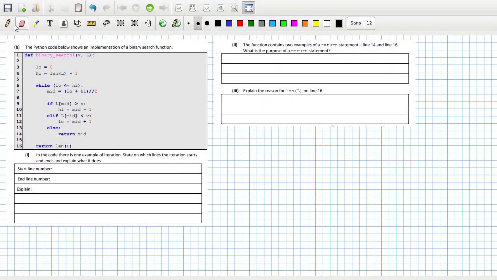All right, let's see. The Python code below shows an implementation of a binary search function. In the code, there's one example of iteration, state on which line the iteration starts and ends. Fair enough. The iteration starts on line 6, and it would end here at line 14. That's the iteration block.